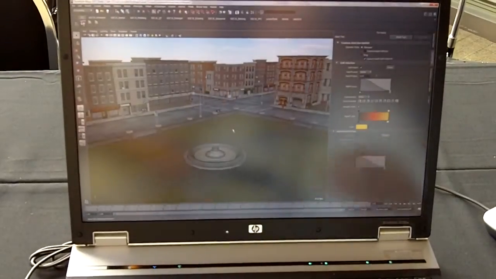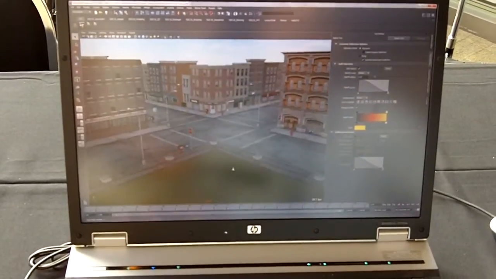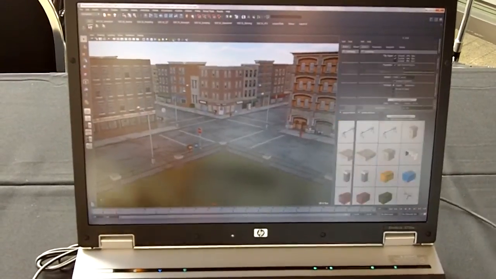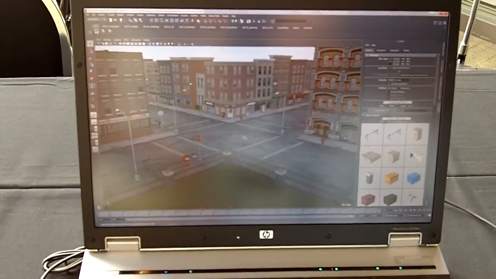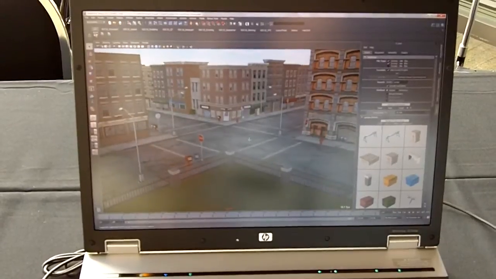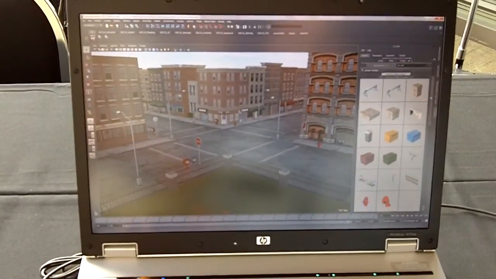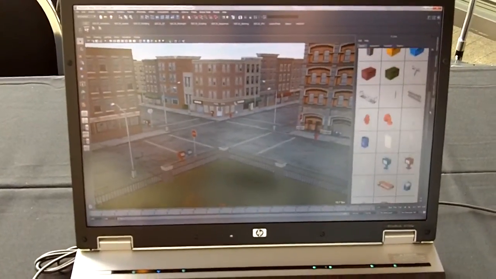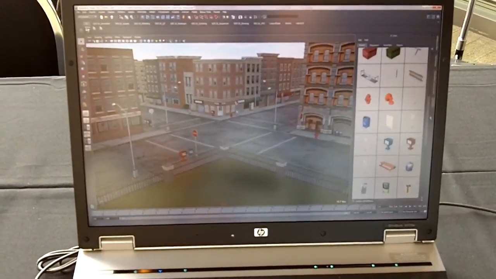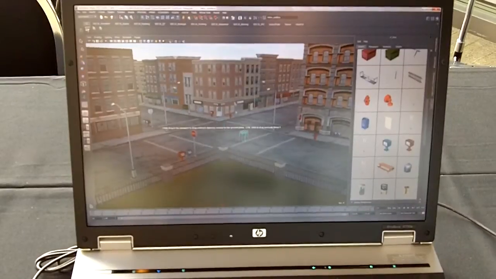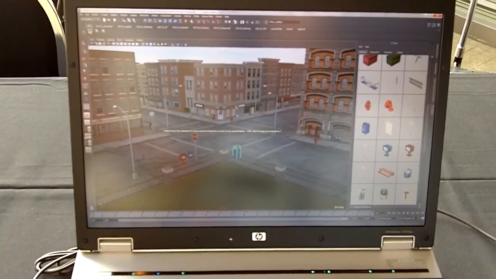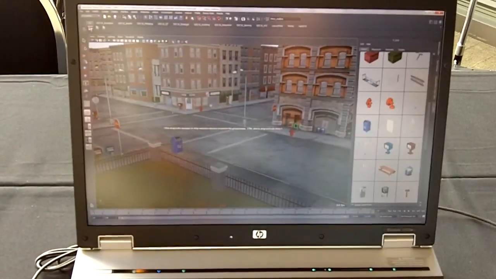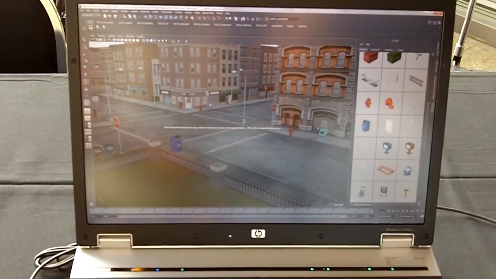We have a variety of scene assembly related tools that allow you to quickly and easily populate, for instance, a game level with assets. Here we have a street scene, and on the right hand side I have something called Layout Tools, which is an add-on to Maya that you can download off of our community website, The Area. It allows you to just click, drag, and begin to populate your scene with a variety of different objects. This basically allows you to build a repository of objects that you can then quickly and easily add to your scene.